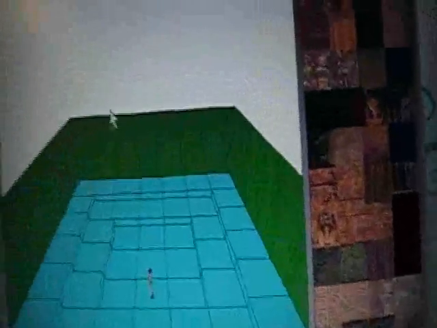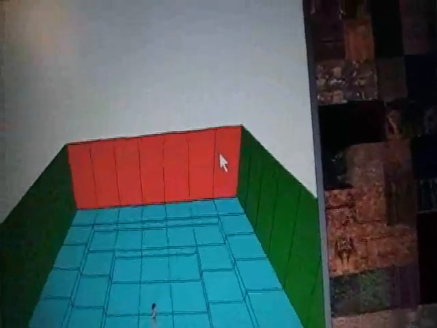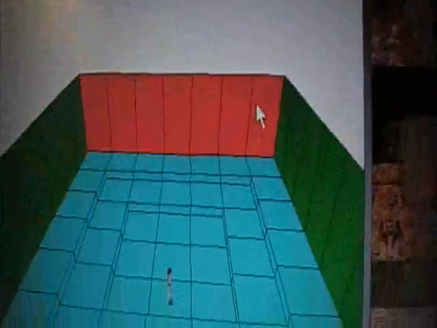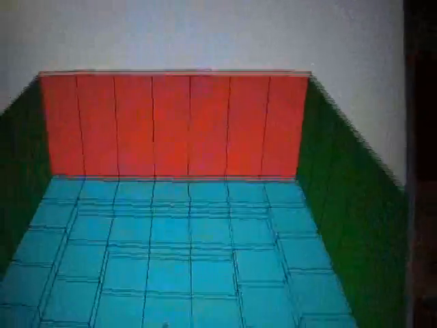Unclick that so it's no longer selected. And don't worry, your textures are still there. You just can't see them right now. So we're going to drag and select this wall. And we are going to click these buttons again. It's Q and A, just like you had for raising the floor. But this time you're selecting the wall.